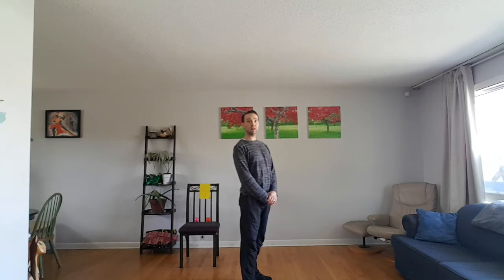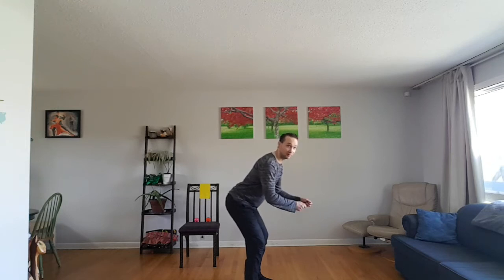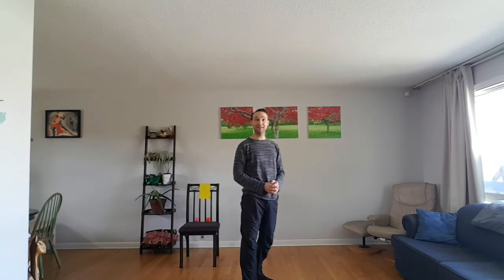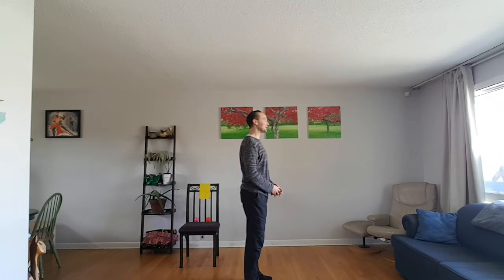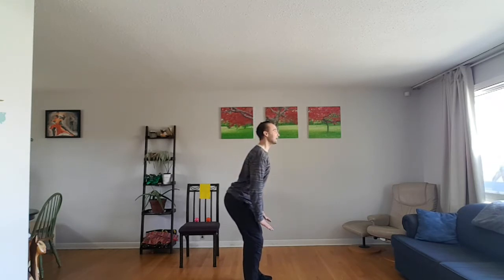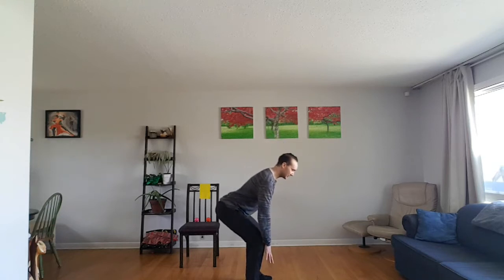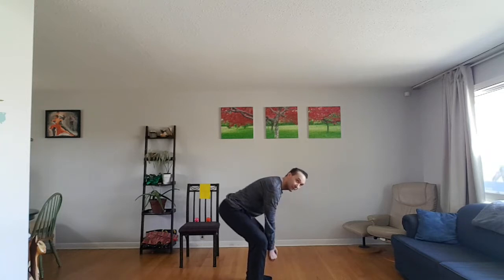Or if you're tall like me, every time you have to use a sink to wash your hands or to wash dishes or pretty much do anything, because they built counters and sinks for a height that is certainly not my height. So let's go ahead and push those hips back. Let's put our palms on our thighs. If you want to stop here, go ahead and stop here. But if you can keep pushing the hips a little further back and go a little lower, feel free to do so. I would love it, and then push your hips forward.